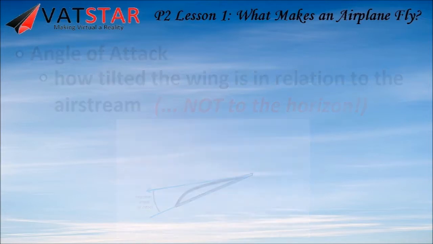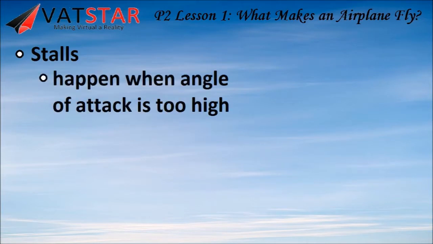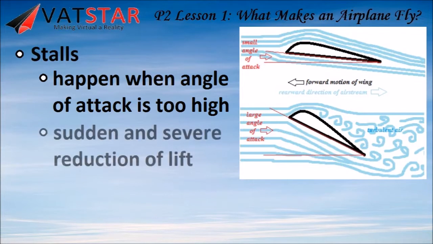Anyway, where was I? Oh yeah. Stalls. A stall is what happens when the angle of attack gets too steep. The wing stops slicing efficiently through the airstream and is now just mashing through it. And when that smooth airflow goes away, so does pretty much all of your lift, and you're going to start dropping out of the sky, because now you're not an airplane, you're a piano or an anvil.